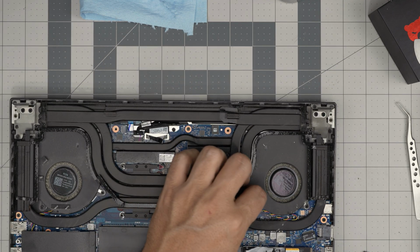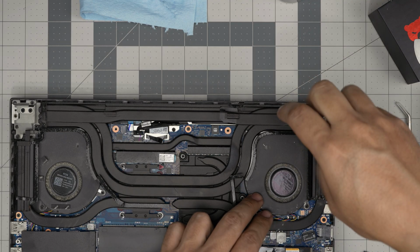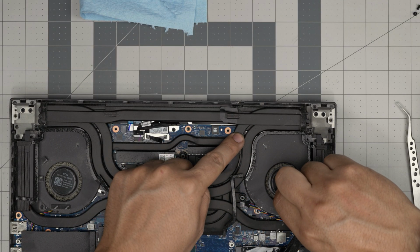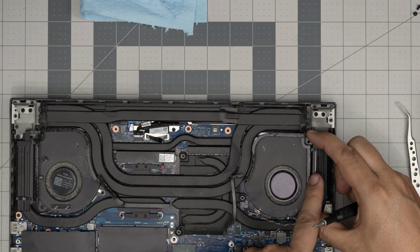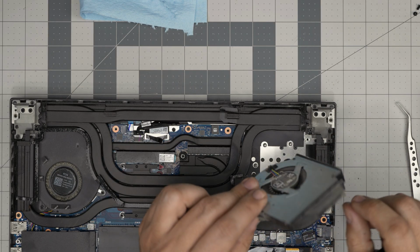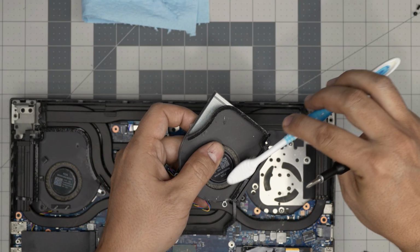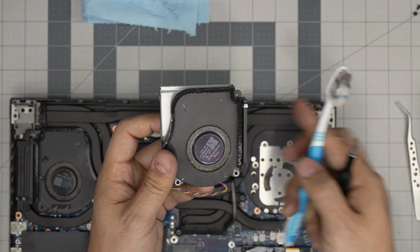Now we are going to go ahead and disconnect 1, 2, 3 screws for the right fan. And the fan will not come out because it goes right and then here. Maybe you can move it around, that's if it does budge. So you have to bring it in at 45 and pull it out so you can release this section. Bring it out. Again, take it outside, use a toothbrush so you can remove all this clogged up hair and dust in there. Just be gentle with it. Oh, look, it is very bad. So we are going to clean it up.